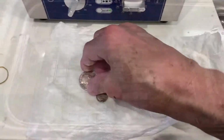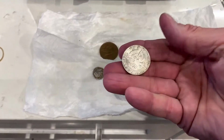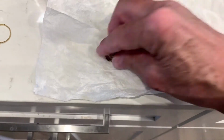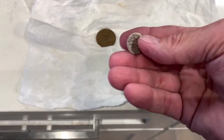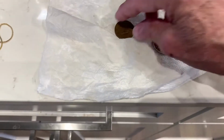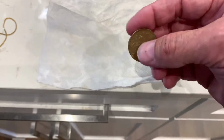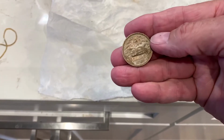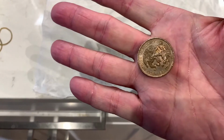Alrighty, I've just taken these out of the cleaner, and you can see that they have cleaned up quite a bit. All I did was dry them off with the paper towel. And this coin, which is a centavos, you know, it didn't get much better, it is what it is.